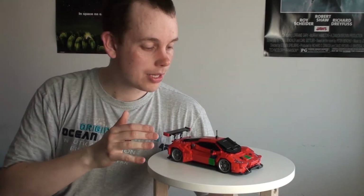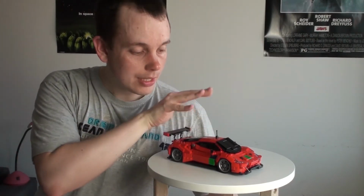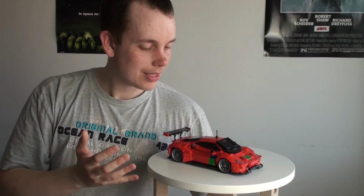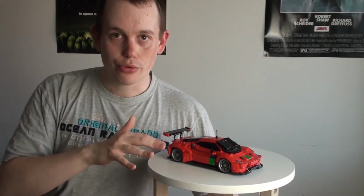As usual, I will make these free building instructions that everybody can follow in order to build your own. And by improving this car in 2, 3, 4, 5 iterations, we can kind of get a really good result compared to just finishing everything up immediately. So in this video I'm going to show the details of this model and what I think should be improved, and then we're going to tear it down so you can see how it is built.